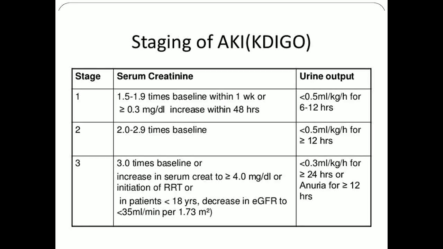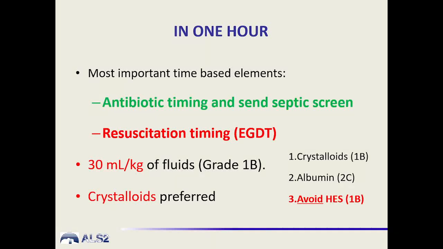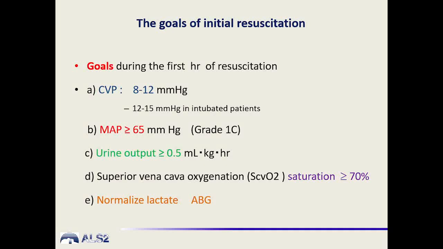Okay, so here we augment the kidney and try to get the output, but failing which, where the patient goes into stage 3, we have to offer them renal replacement therapy for a short while to rest the kidney. If the kidney is rested, it will pick up again and it will work further, right? Okay, so the Surviving Sepsis campaign also has given the same things. First hour to do certain things: antibiotics, fluids, and they have asked us to avoid starch, but to give all these and start antibiotics in a timely manner and resuscitate the patient with these goals.